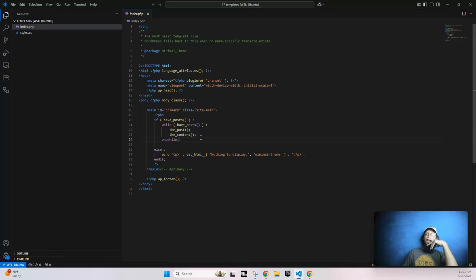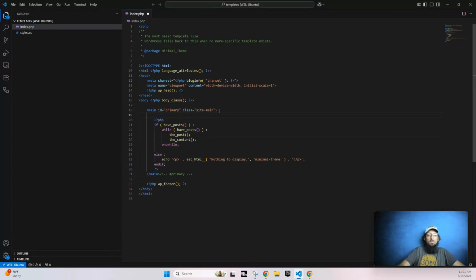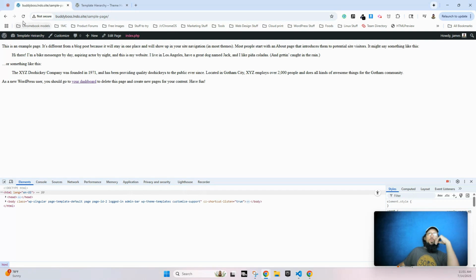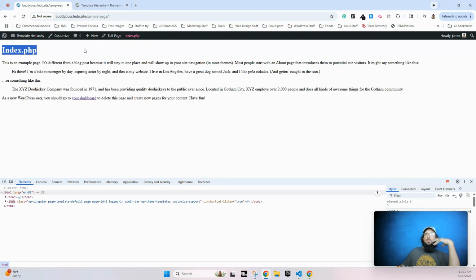And so that's it. This is the only PHP file that exists in the theme, which means any piece of content that we try to render is going to use this template. And if I come up here and I just add a little h1 that says index.php, save that, go look at our website. Now you see we have this, and this will be on every page, right?